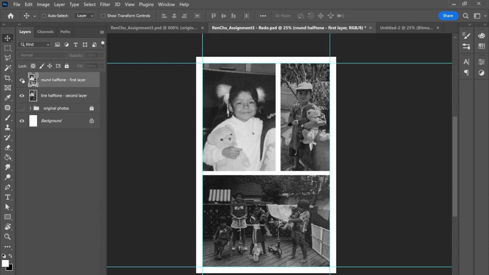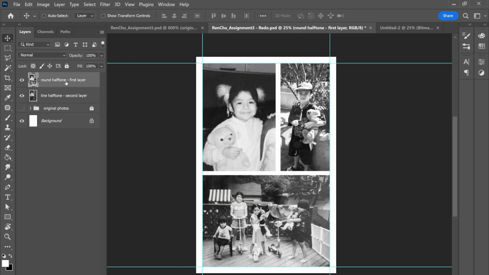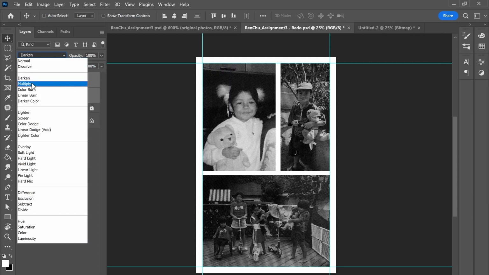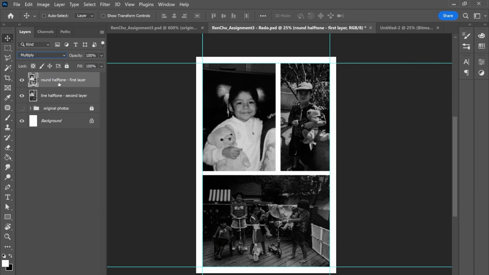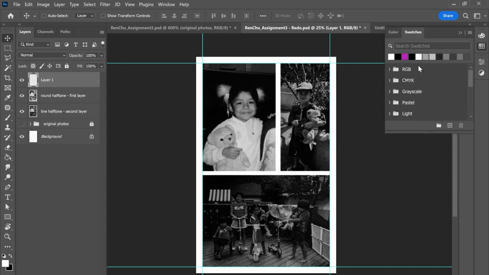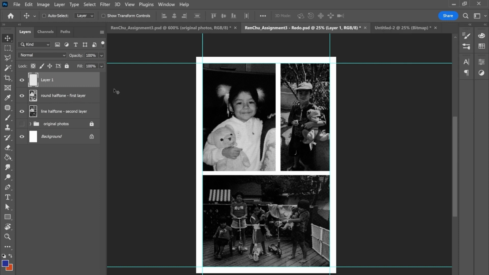I'm going to select both of these and just put the mode to multiply. And what I'm going to do is make a new layer, get my colors ready. I used blue and orange, fluorescent orange. I'm pretty sure that's the name.